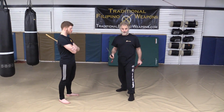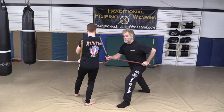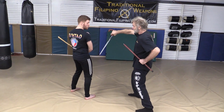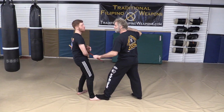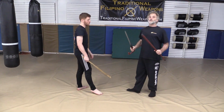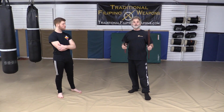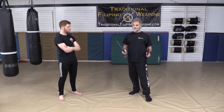So if you're going to do this, I call it making soup. Get it in there, turn it a little bit, rip it out, anything, just to make sure that all the vitals are injured. So all I'm doing on that is I'm going to follow the force and come right up here. You can see how I could cut the throat right here. I could come down here and continue to slash the arm to make sure, go for the eye with the stick, cover it again, go for the eye again. Overkill? No, if one of those moves screwed up. So you're in a good position. It's very easy. You know, with the sword cane, you do have quite an advantage, actually a deceptive advantage also.